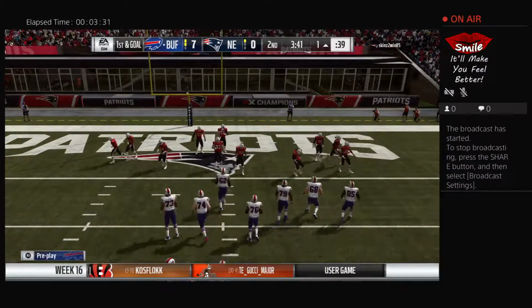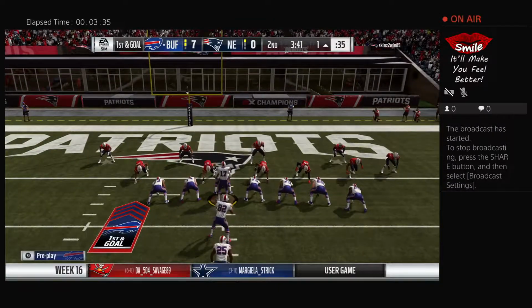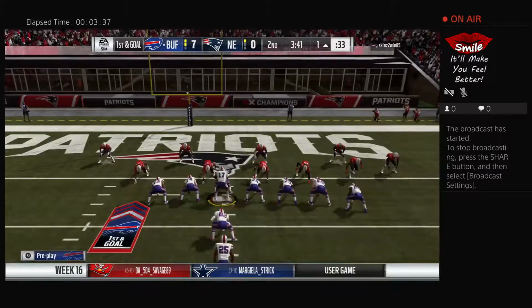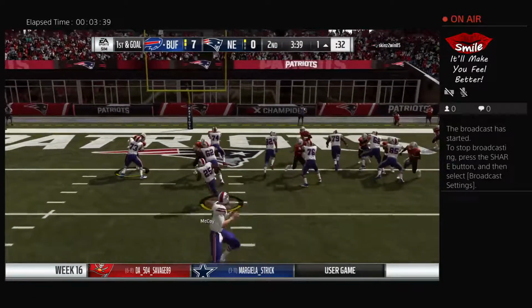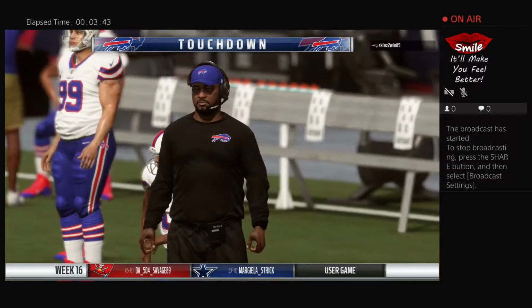All right, now, lucky 56. They come out here in the eye. They'll try and run it with McCoy. And he'll get in. Touchdown, Buffalo.